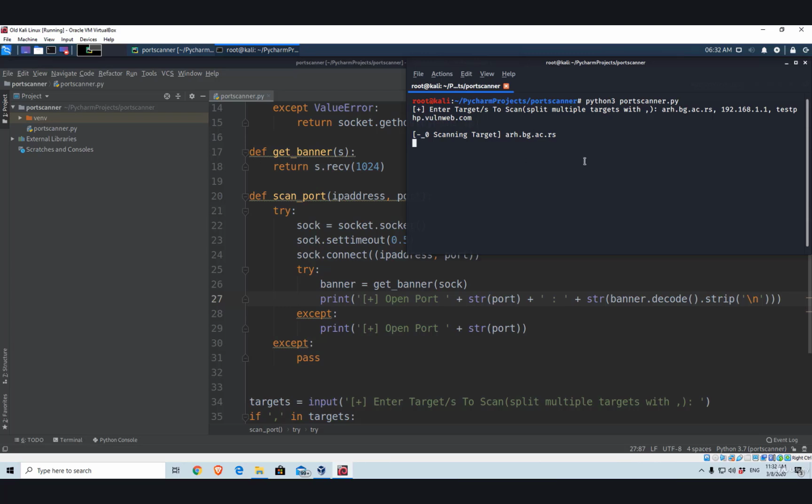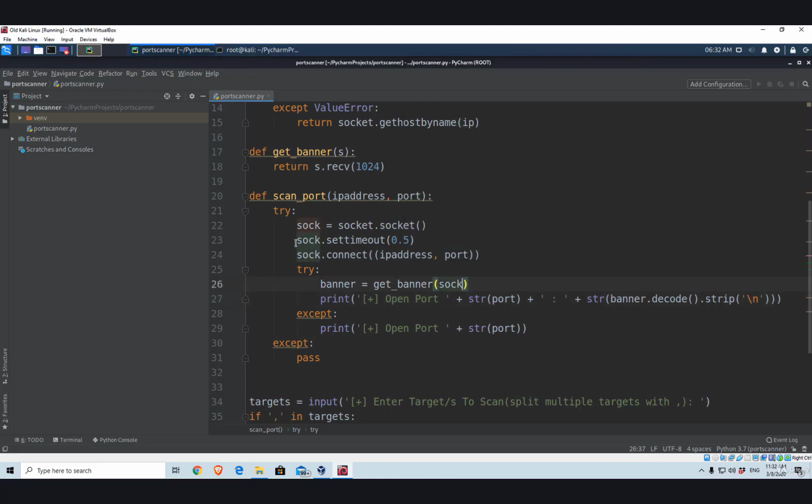Now you might notice that some targets will go slower in scanning and some targets will go faster, and that is pretty much normal. Keep in mind that this part right here, which is the socket.setTimeout, is crucial in order to get a more or less accurate scan. If we simply remove this line, then some targets might be scanning for hours depending on the distance and the open ports that they have and also the services that they are running. Sometimes it might take longer to connect to those ports and so on.